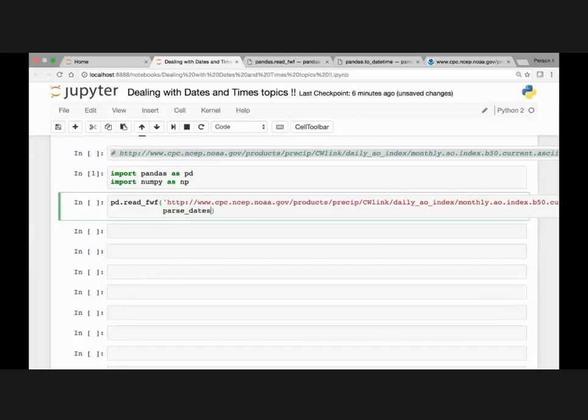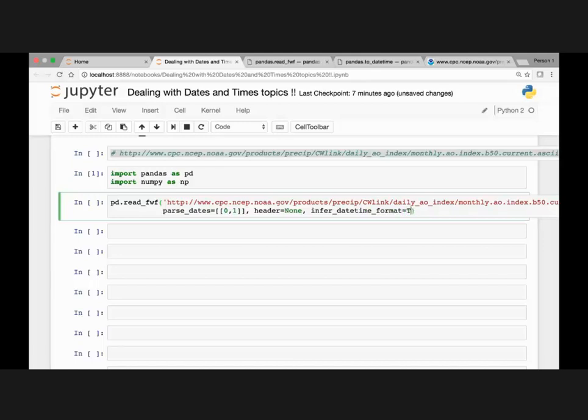So parse_dates is one attribute. We'll pass that, and we saw that we could pass a list of integers, right? So let's pass 0 and 1. For header, we'll pass None. And the other attribute we can pass is called infer_datetime_format.